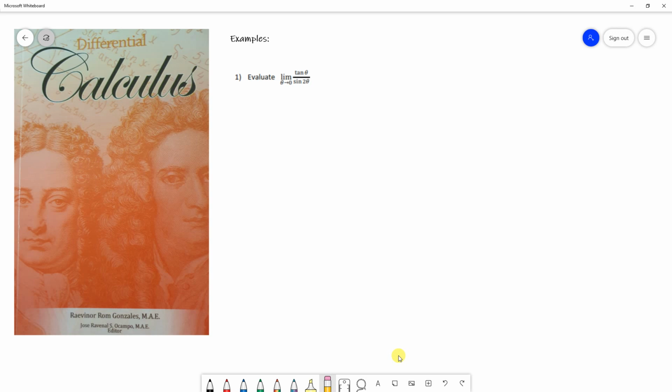Okay? So here, if we're going to solve problem number 1, can we again just evaluate it where theta approaches 0? Okay, definitely not, because this is an indeterminate form again. Now, when we say indeterminate form, the answer is undefined. So how should I know that the form is indeterminate? Okay, by looking at the denominator alone.